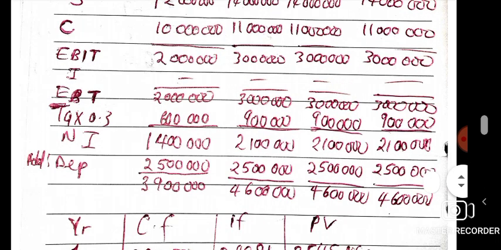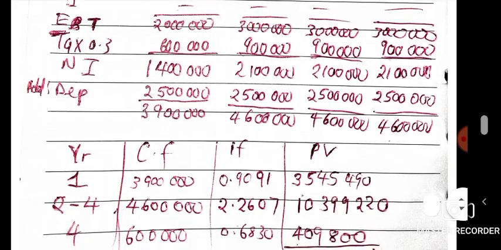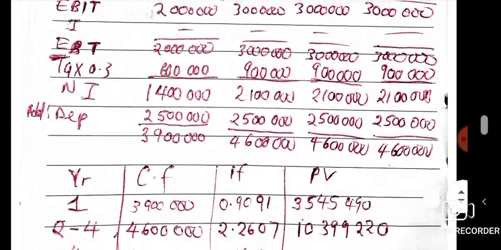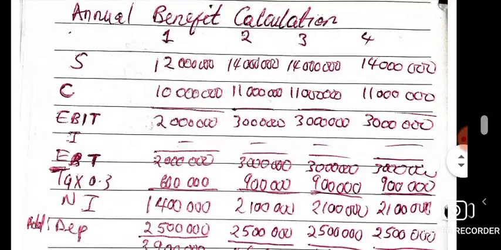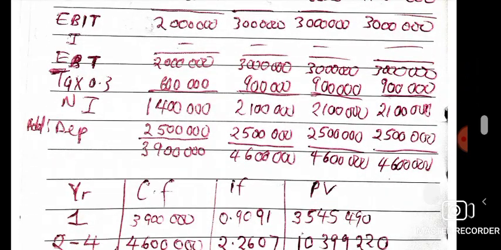Then next, let's go to the net present value technique, which requires us to bring these cash flows to the present. Look at what I've done. Year 1 we had 39. If you go to year 1, the one column, we had 39 as the cash flow. Go to your interest factor table. Year 1, this is year 1 specifically.